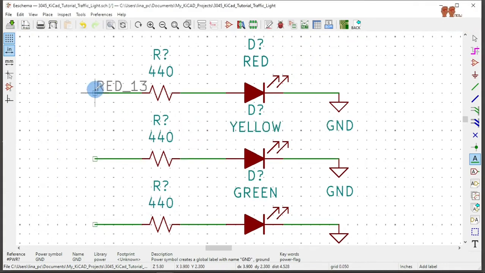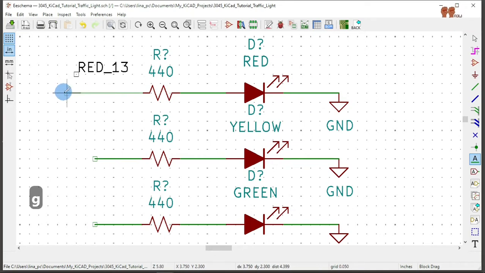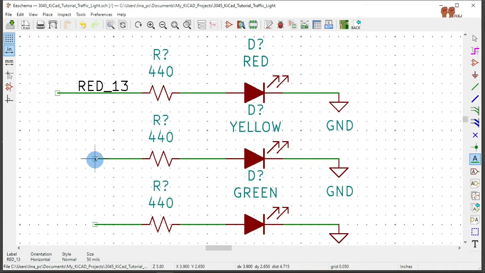So here, put it in. Let me extend because G is for drag. You select the line and you drag it. M is for move, bring it down, put it right in the line. It's a little bigger. G for drag to make it in the line.